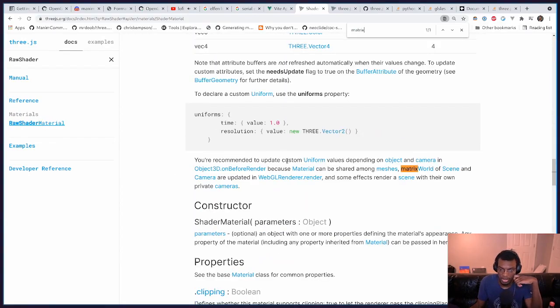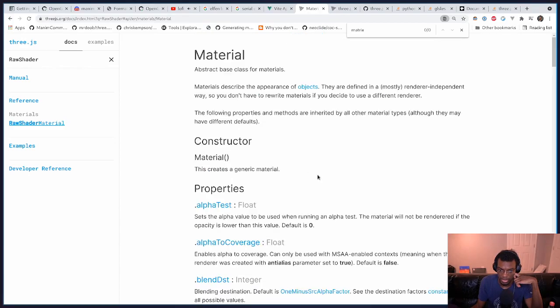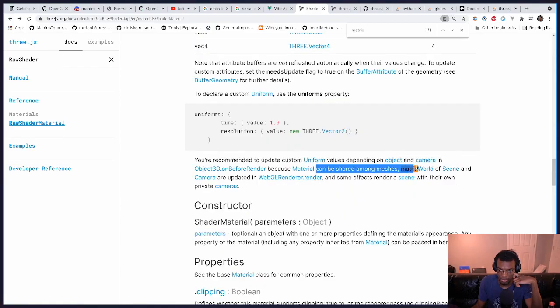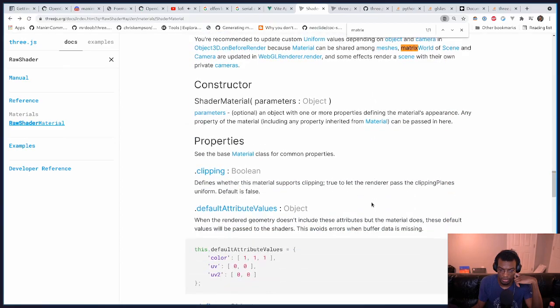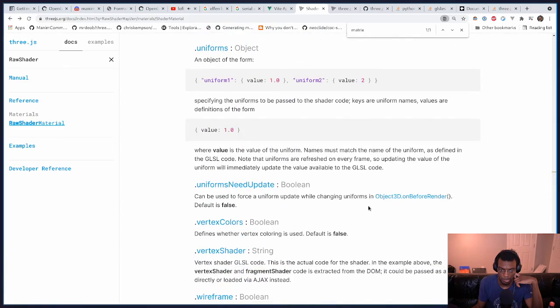You recommended to update custom uniform values depending on object and camera and object 3D on before render, because material can be shared between meshes. Okay. I mean, I guess it.